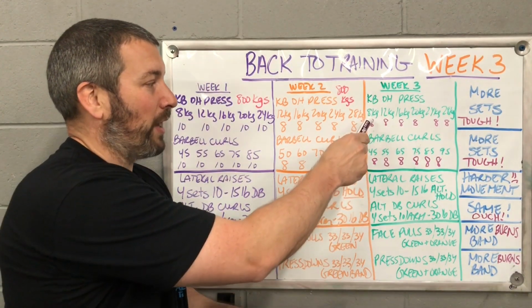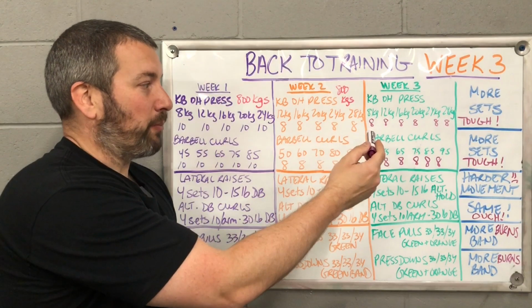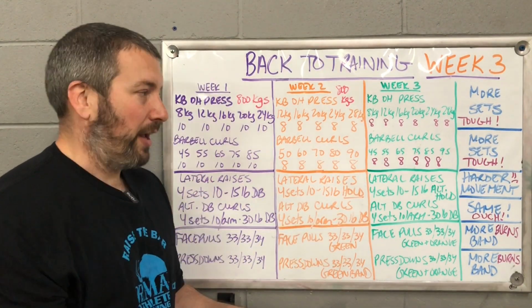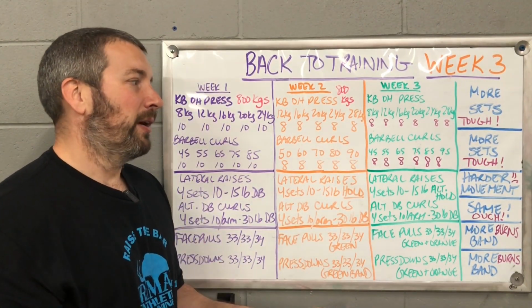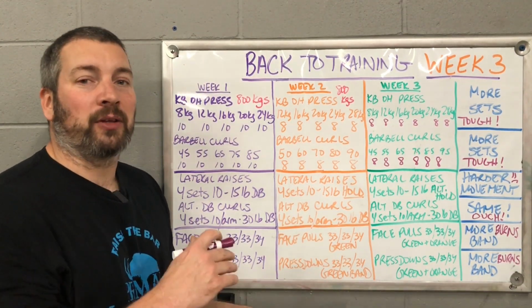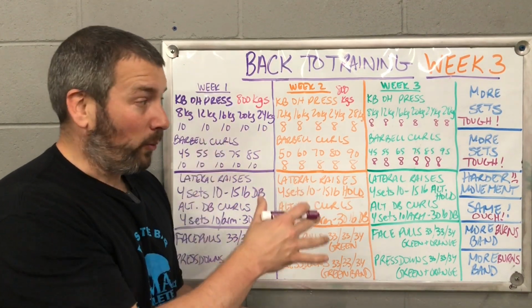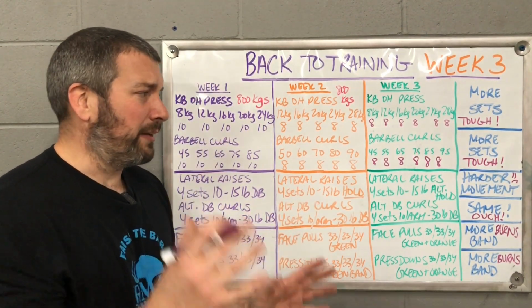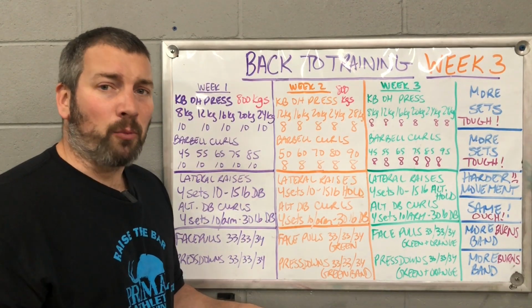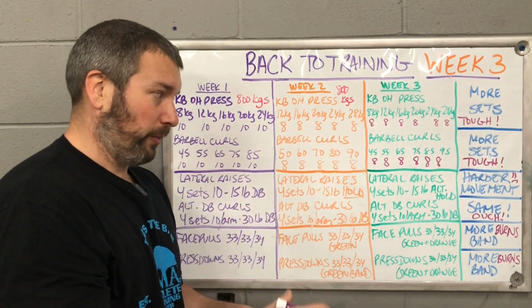I was doing overhead press, barbell curl, 1 minute rest. Overhead press, barbell curl, 1 minute rest. A lot tougher than I thought it was going to be, but I was still able to get everything. I was still able to complete all of my sets, all of my repetitions at the weight that I wanted to do, and I don't think I could have done another set or more weight. This is exactly right in my wheelhouse where I was supposed to be.